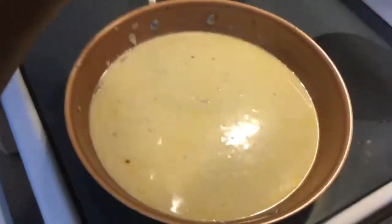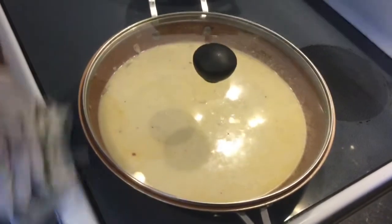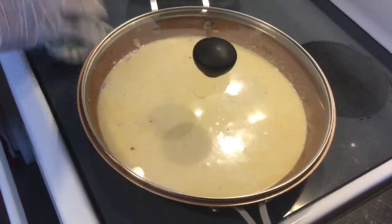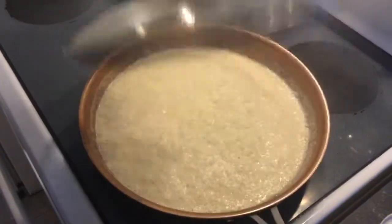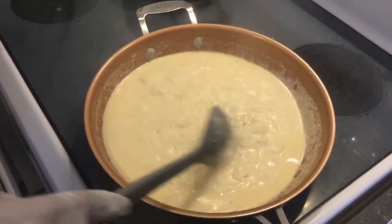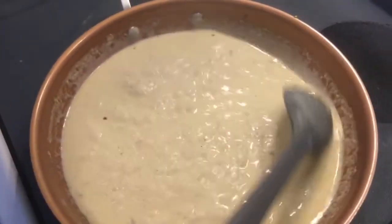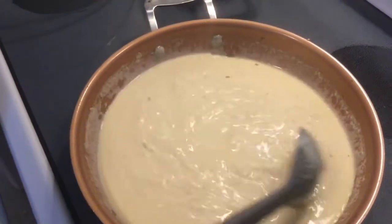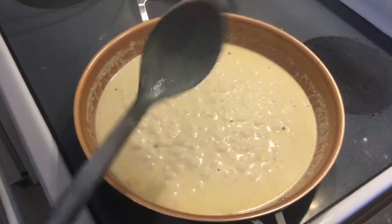The sauce reduced, so we're just going to cover this up for about 5 minutes, allow the sauce to thicken up, and then we're gonna add a secret ingredient that I really love. All right, so it looks like the sauce has reduced. Yes, still falling here, but it's reduced enough for me to add the ricotta cheese.